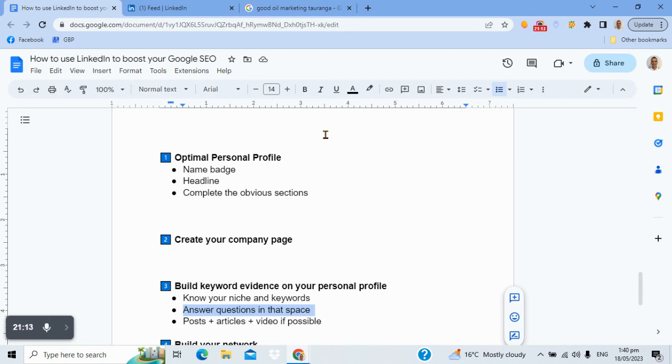I mean, you can use ChatGPT if you like, and then alter the responses and personalize them, but I'd say write in your own voice and just get writing, and then get them onto LinkedIn. Just simply put a question, put an answer, get it onto LinkedIn, onto your personal profile, so that you're starting to build this back catalog of information and keyword dense information in your category and your topic silos.